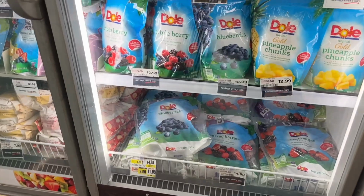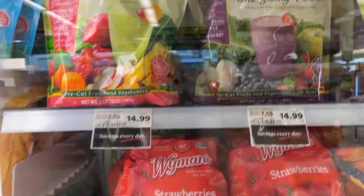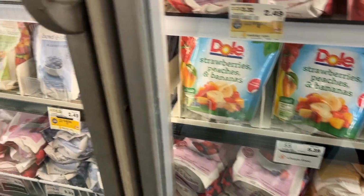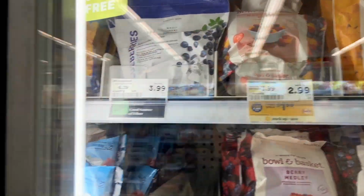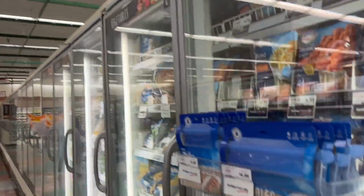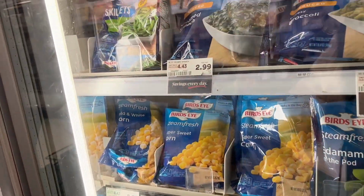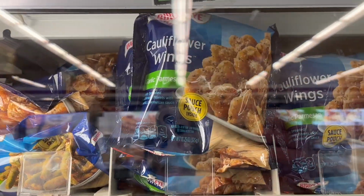And here we are. If you can't get fresh fruit, frozen fruit is an option. So, you know, if you're a person that lives alone, if fruit goes bad, maybe frozen fruit is a good option for you. So don't ever think, oh my gosh, I can't eat frozen fruit. You can. And there's frozen vegetables as well. So again, fresh might not always be best for everyone, but it's definitely a good option to try frozen. And they're quick frozen, and all the nutrients are still in there.